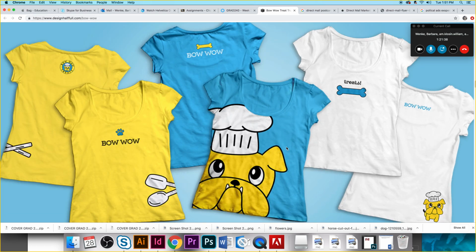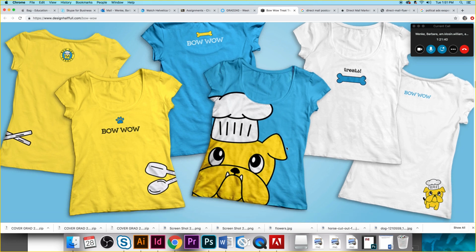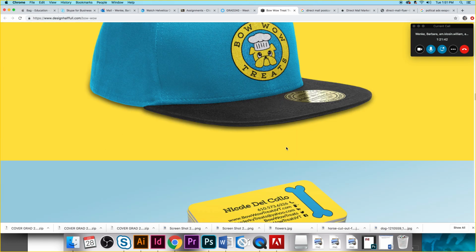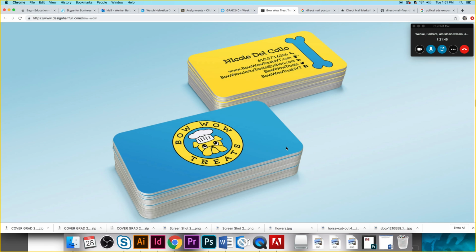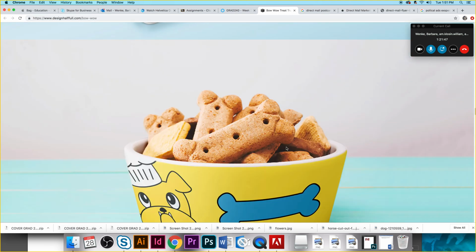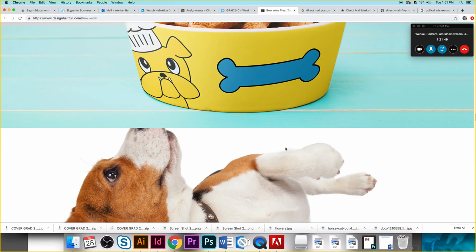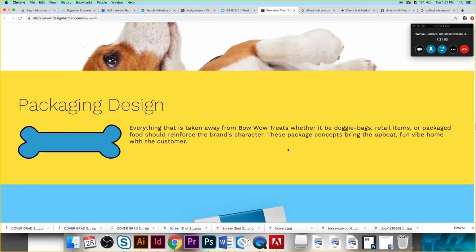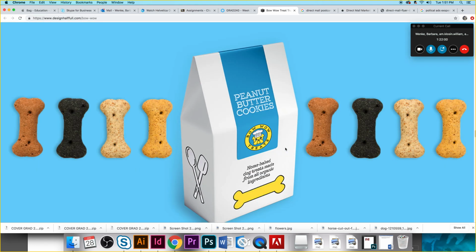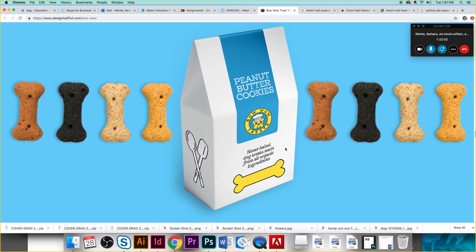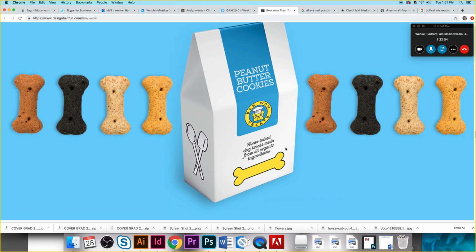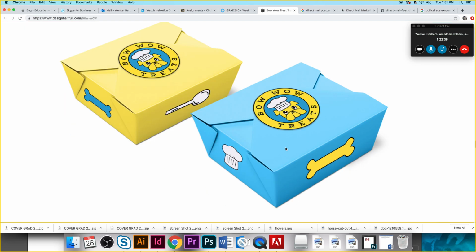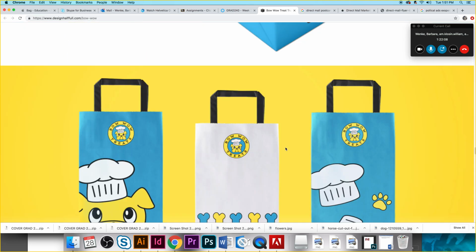They'll use it for their marketing materials, t-shirts, ball caps, business cards, the packaging, even a bowl. You want your dog to be super happy with doggy bags, and it should be upbeat and fun. You're going to take this doggy bag of peanut butter cookies home for your puppy, and they'll look like doggy treats.